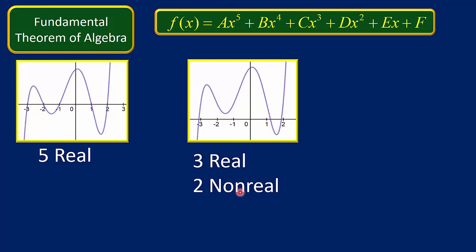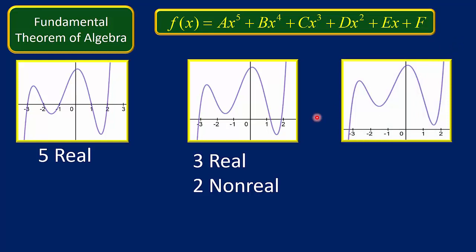But nevertheless, notice we have 5 complex roots, right? 3 and 2 there, and 5 real ones here. Now take note of this. Look over here at this one. Look at these 2 real roots here, and I will increase f by a little more. And now look what happens. Now we only have 1 real root. And now we have 4 non-real roots.